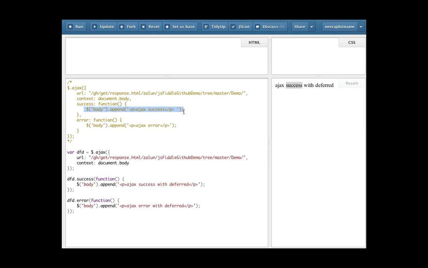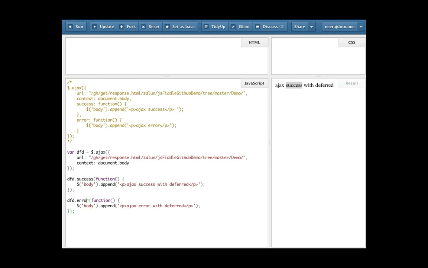In the deferred world, when you are making an Ajax call using the deferred feature, you don't have to have the list of all the callbacks to be invoked at the time of success or error. When you make an Ajax call, you get a deferred object, and to that deferred object we can attach success or error callbacks. And what this does is that it allows you to build the callbacks incrementally.